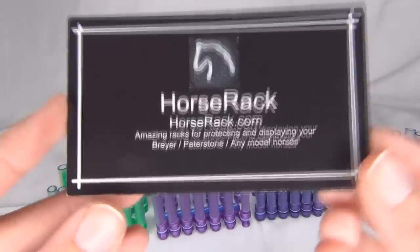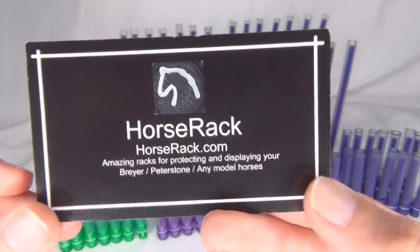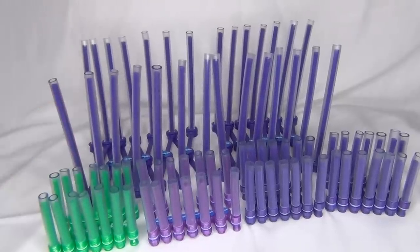Here is also their business card. And as you can see, their website is horserack.com. I'm super grateful that these were made, and you guys can get your own horse racks.